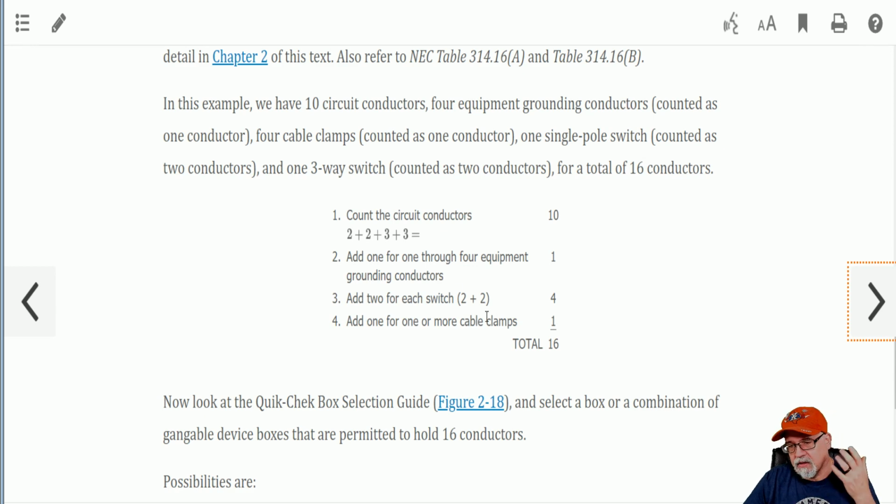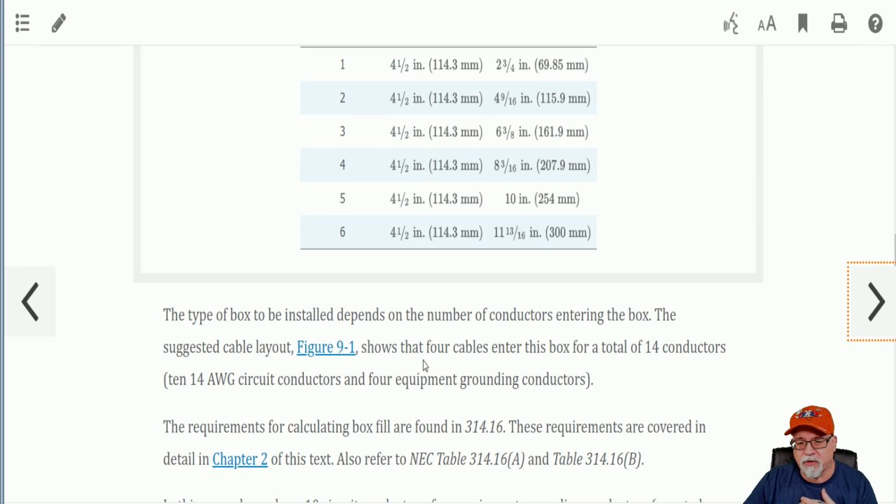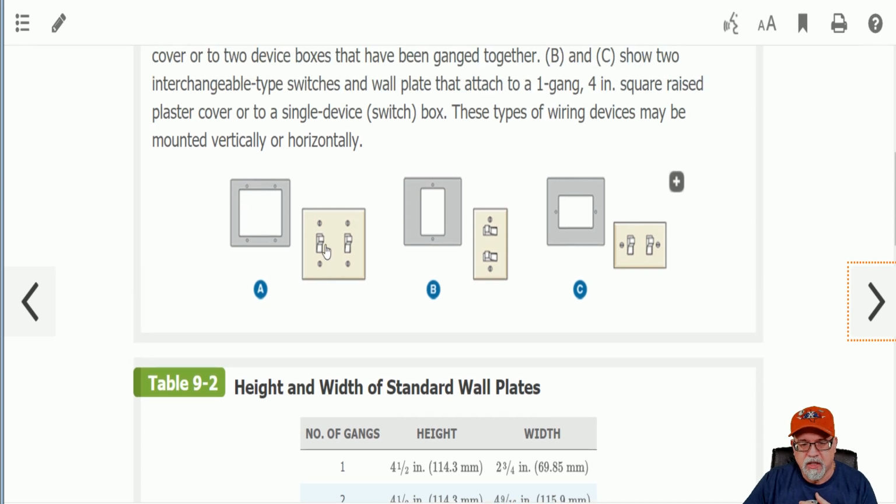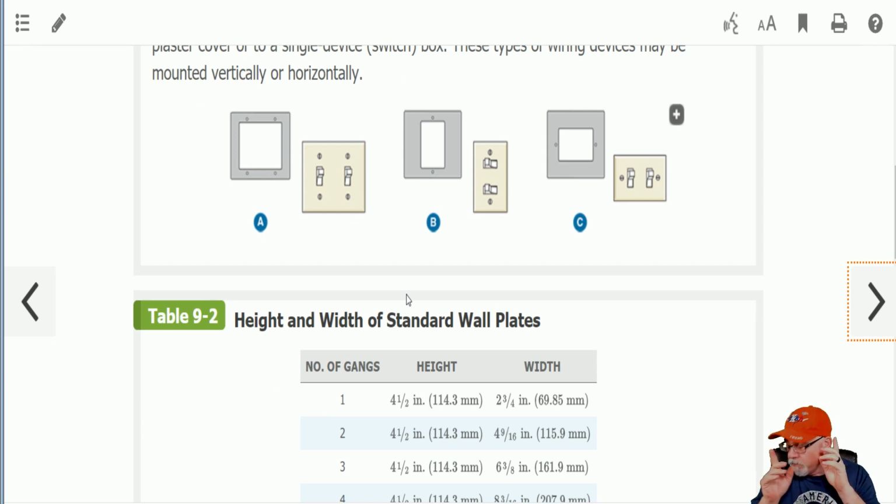And again, here you've got all of it. It covers everything. The switches, and again, double volume count for your 2 switches. In this case right here, 2 switches, so it's a double volume count for both. Okay, so when I say double volume count, let me make that so you understand. If you go to table 314.16 and you see a 14 gauge conductor, a 14 gauge conductor would have a 2.00 cubic inch volume allowance. So if 14 gauge goes to this switch, then it's a double conductor volume allowance. So it would be 2.00 for 1 conductor.